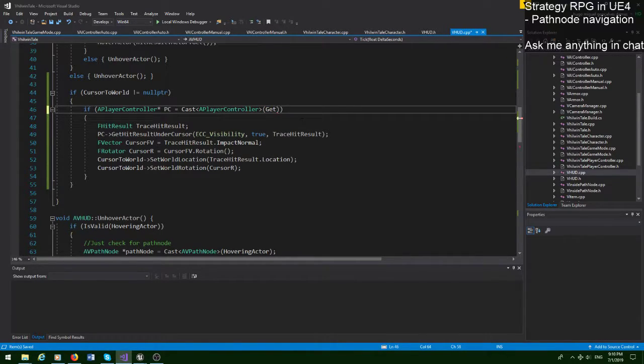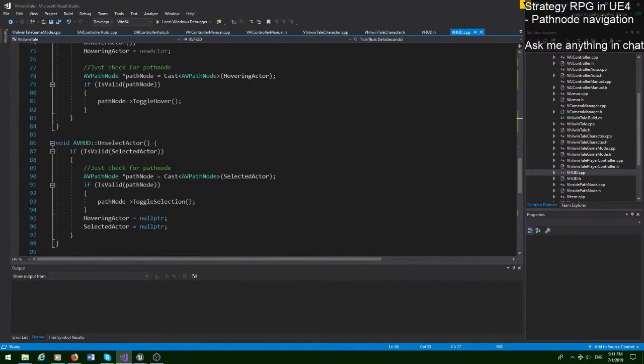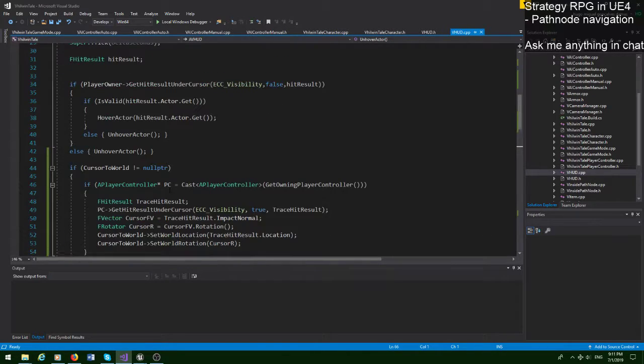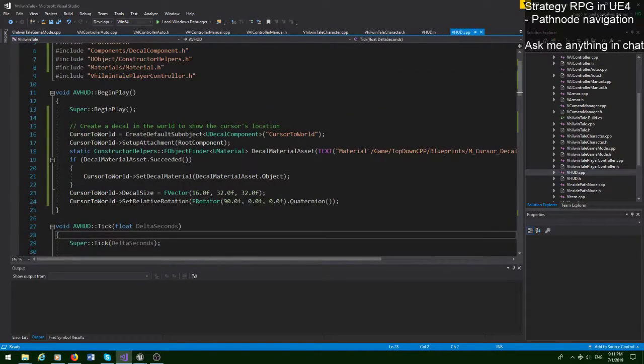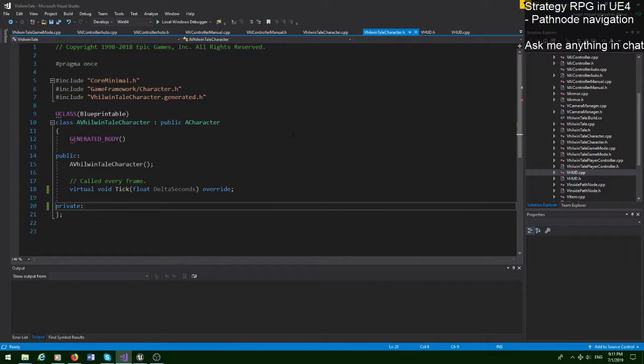Get owning player controller. That's it. This is used for what? Get hit result under cursor. That's exactly correct. Good. Looks good. No more. We'll keep the private stuff for later.